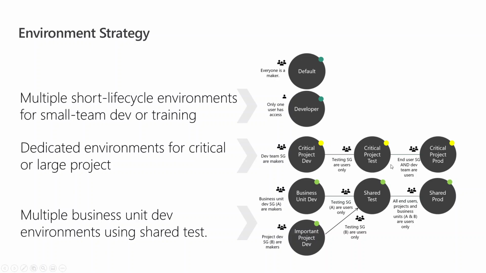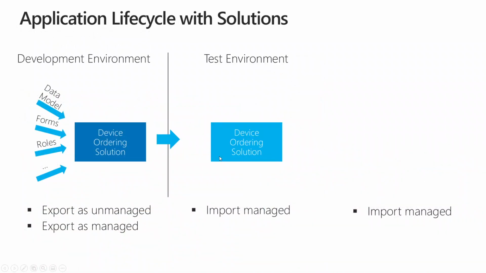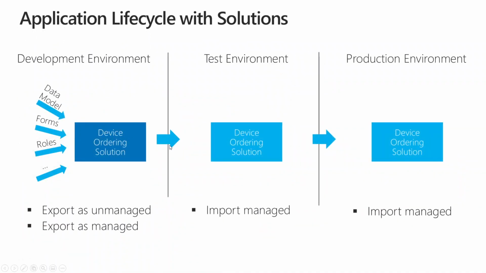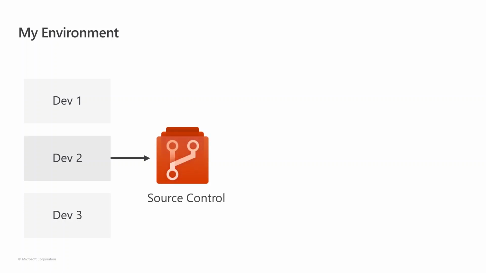You want to implement that for critical. So for these non-critical important environments, what you might want to do is just do this. Export as zip, import, export, import. They're important, but they're not crucial in terms of, we don't need to know at what particular time a particular component changed. It doesn't really matter. We just need to export and import and get it working. However, for the critical app, you might need a different environment. You might have a different strategy. You might have different developers working on things, and then you might want to put that into source control.